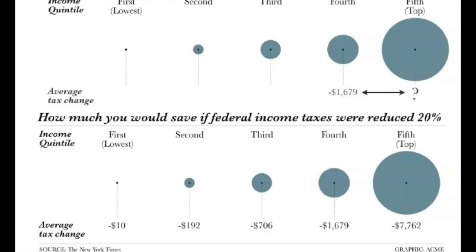There's also a problem of portraying data in different visualizations and some being more effective than others. We didn't talk about these very much, but this is called a bubble graph, where you see the big circles representing any amount, in this case, income. So the question up here is, how much would you save if federal income taxes were reduced 20%? And you can see up here, we have one number given to us. It's 1,679. And without looking at the bottom, how much would you guess this is?